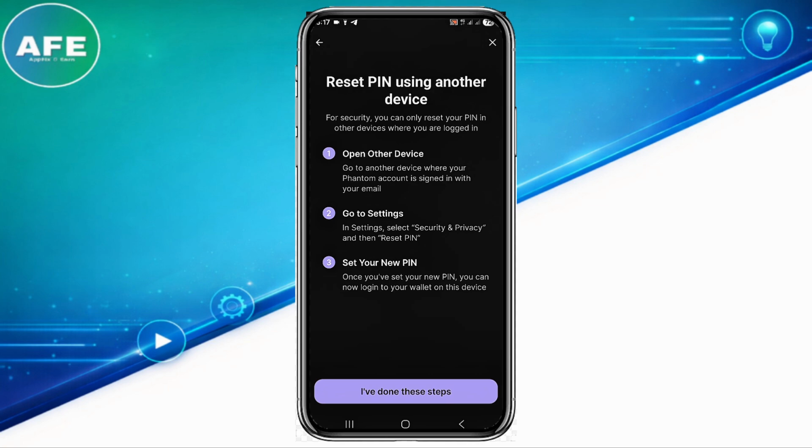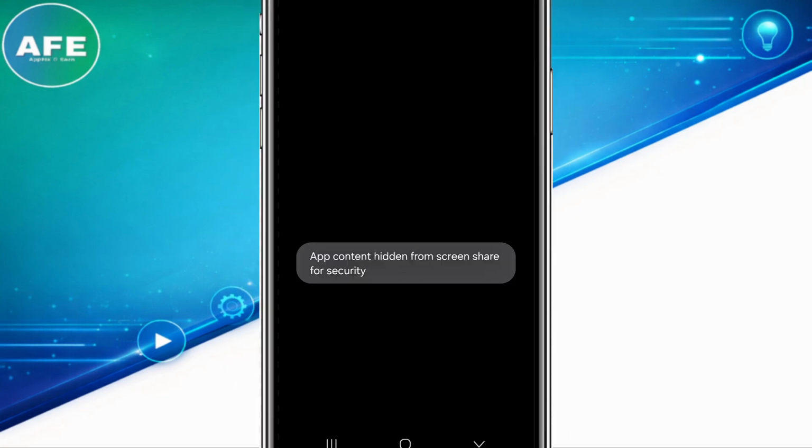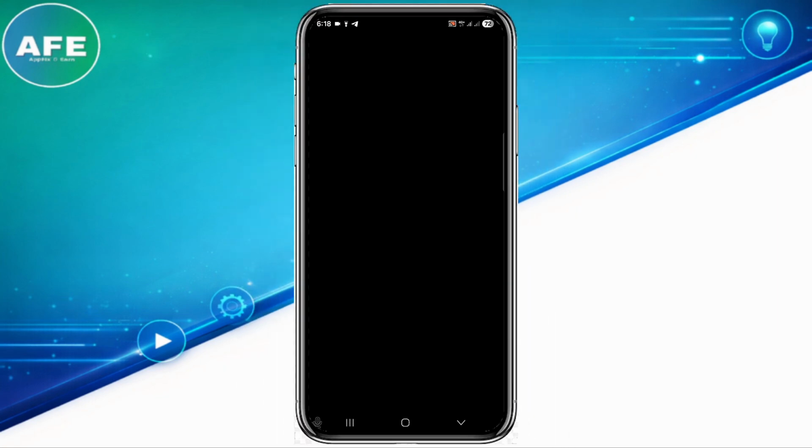But here, if you click on I've done all the steps, it is actually going to land you back right here. So you need to go to your previous Phantom wallet account. Let's say you were previously logged into a Phantom wallet on a different device. You can go into your account on that different device and get your PIN code reset. That is the only way you can actually reset your PIN code on Phantom wallets.